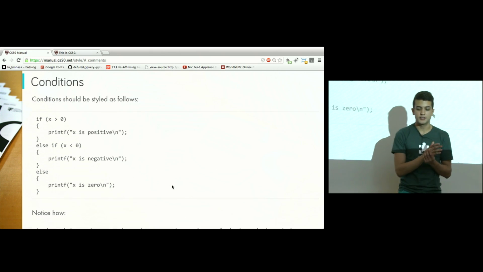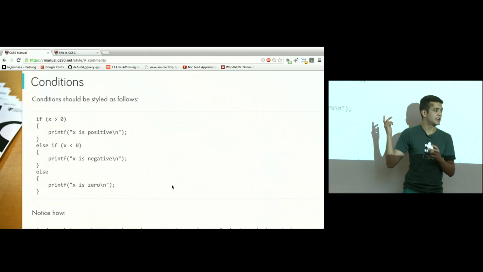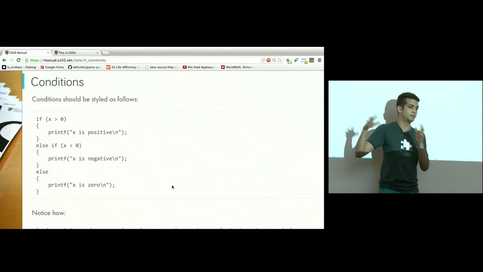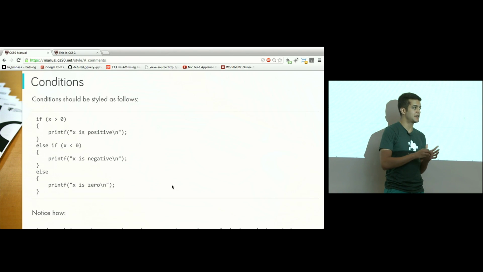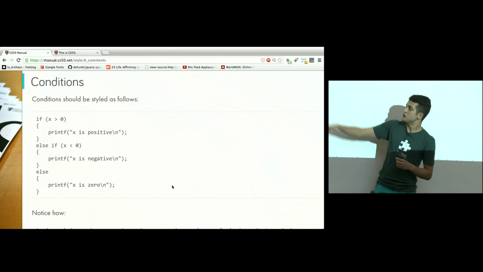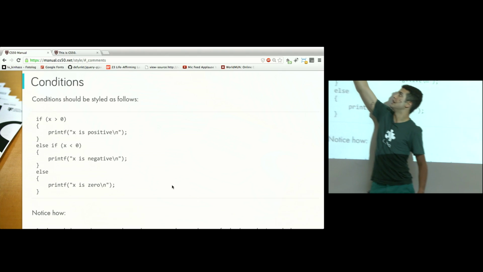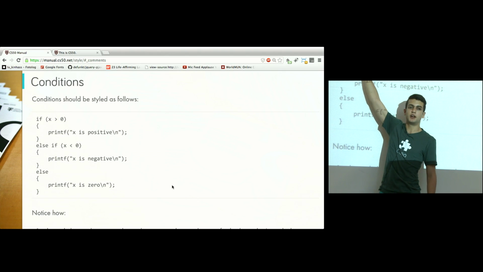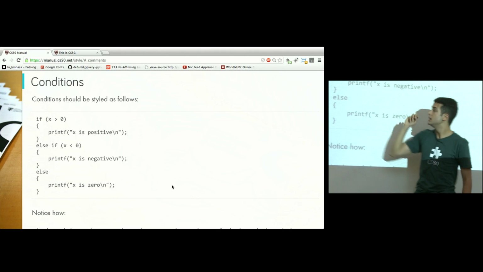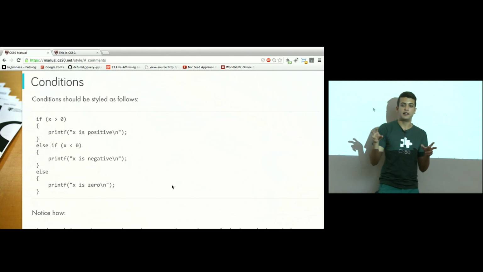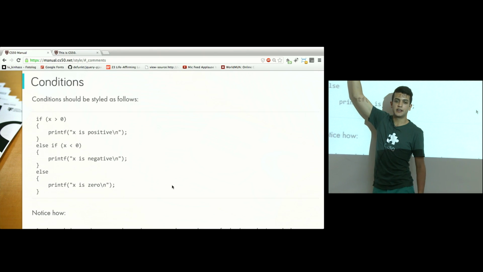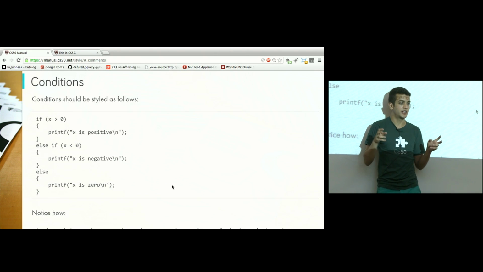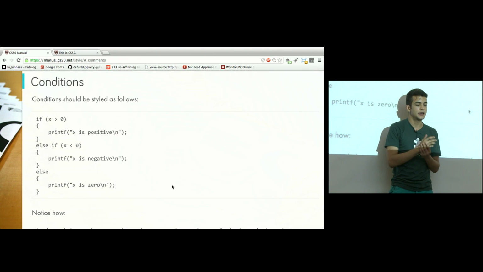Okay, so now conditions. What David was saying we should put in those slides is that when you have any kind of if statements or any kind of conditions, you should use curly braces to show what is going to happen when you have the condition. Technically, when you have a condition and the next line is just one line, you don't have to put the curly braces.